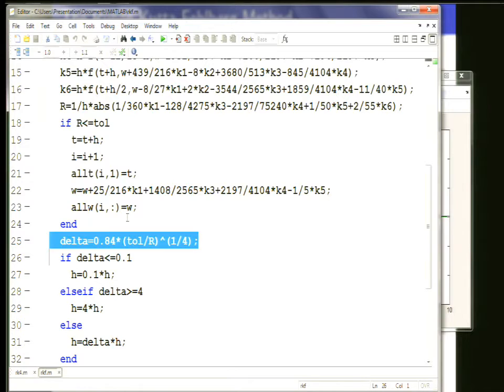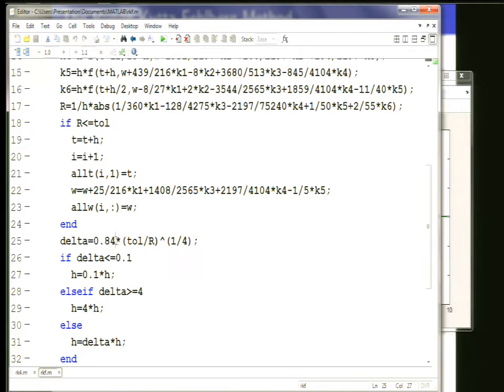What is this? This is, and again, I apologize that all the notation is different. This is q. So I don't know if I changed it or not. But this is q, basically. And let me tell you where it comes from. Tolerance was epsilon. The r was this entire w tilde minus w divided by h, named tau. So going back already here, this whole expression, tau, was the estimated r, right? So really just taking what you want it to be, epsilon, dividing by that, and then taking the nth root of that, to the power of 1/4, because the less accurate method was fourth order accurate.